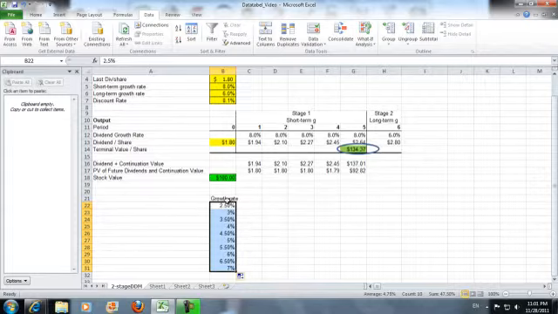This column, what we just created, will be the input for the data table.